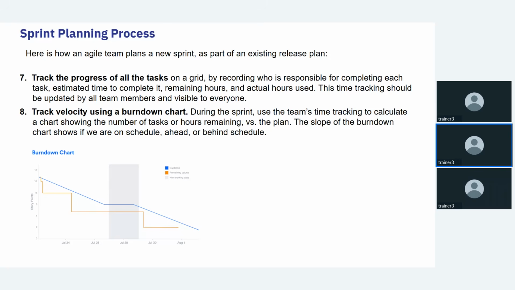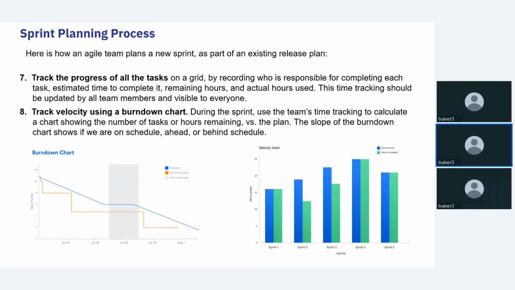It will show this is the time you have. If the task is stuck behind, you will get a reminder and an intimation about that, and you see it on the burndown. It means the task is finished. The velocity chart also shows whether the team is working or not, right?